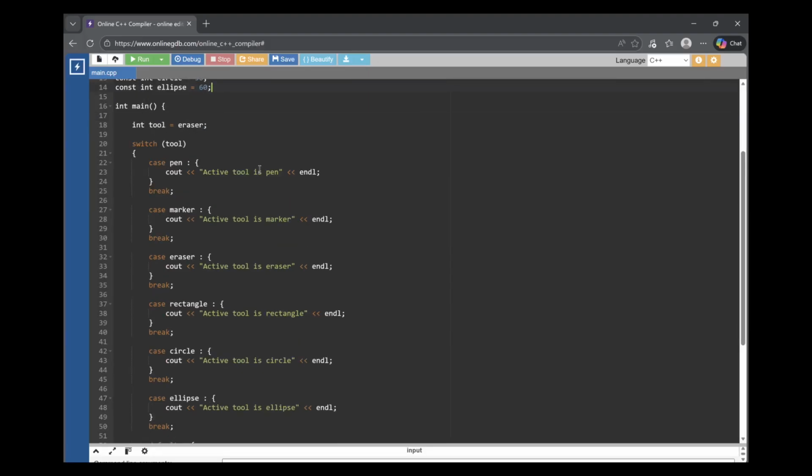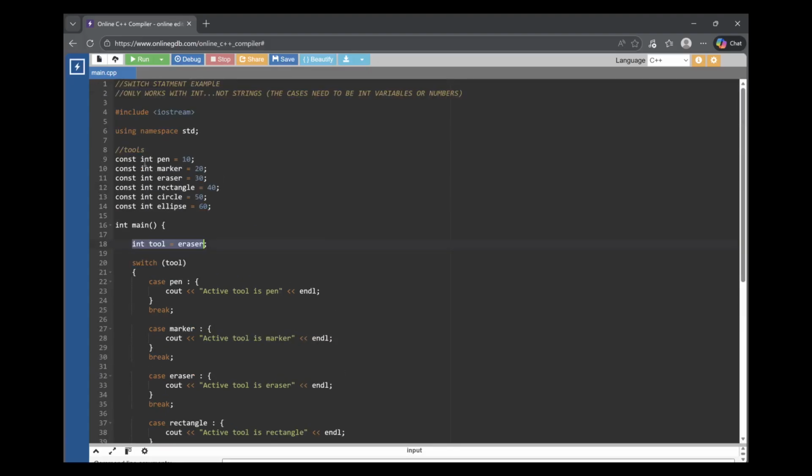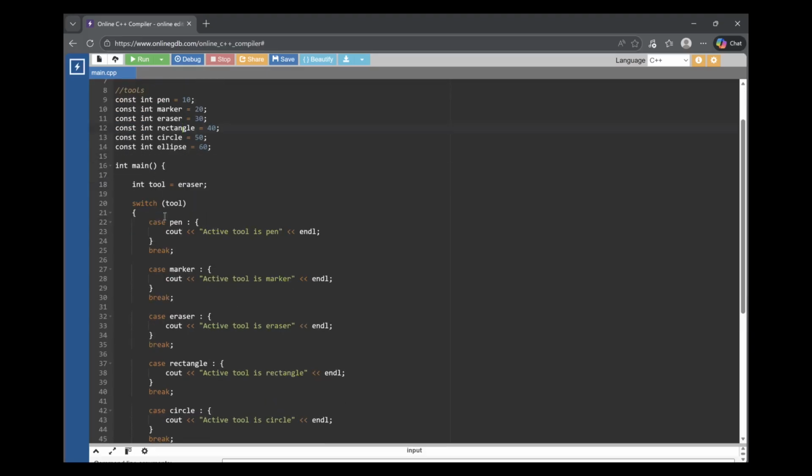And basically I learned that switch statements are very similar to if statements, where you're just putting a bunch of different conditions down, and if that condition is met, then it will just do whatever it says. So with this one, we have an int called tool, and we have eraser set. And it's basically the eraser from up here. So for the tool, we just made that up. These are the tools, so we just called it that. We just made up this variable.